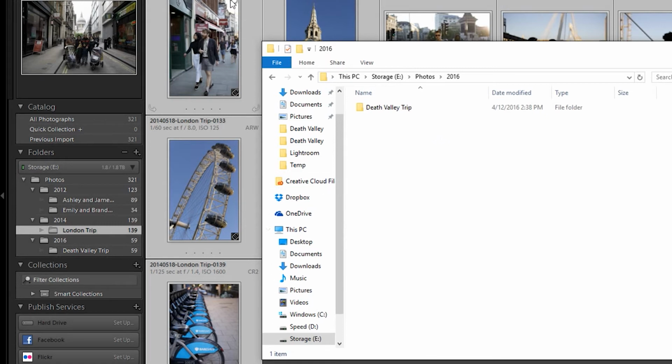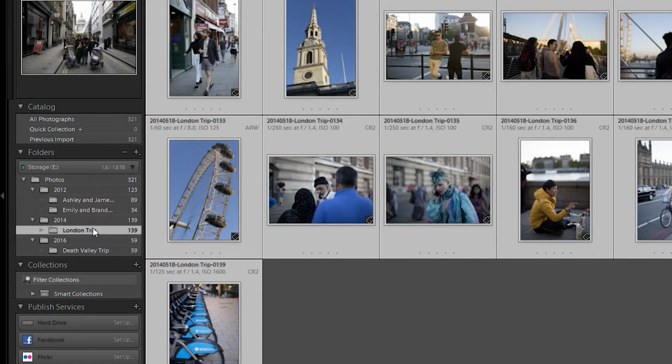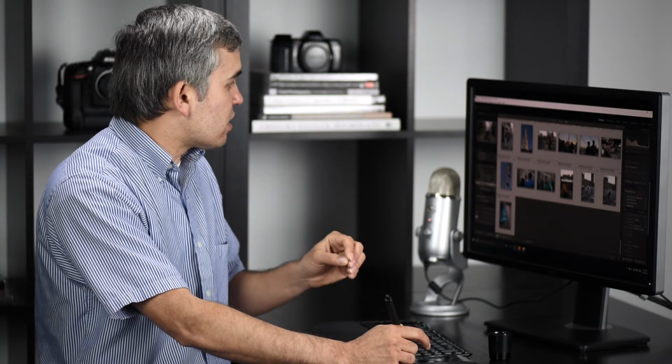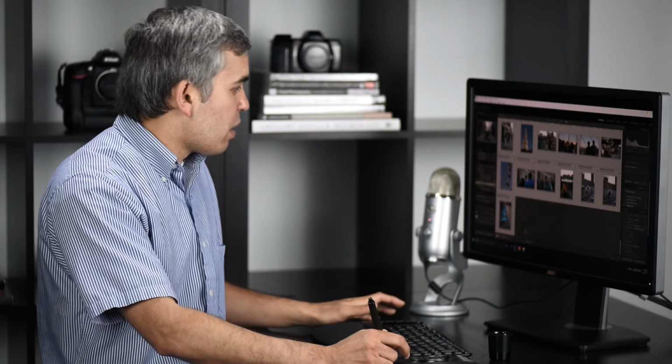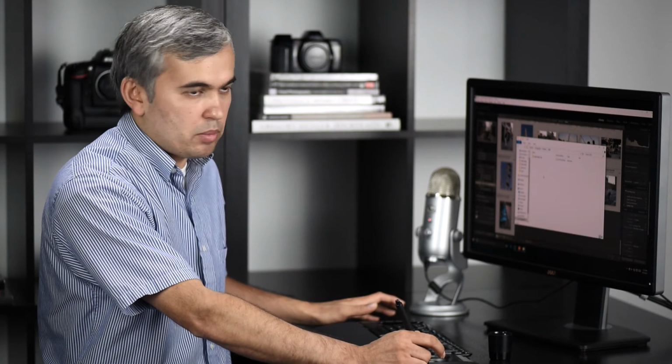So you can actually create different layers of organization here, but the main thing is to keep this part, where it shows all the folders, completely in sync with your file system level.